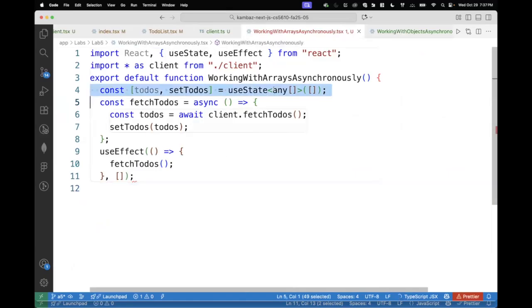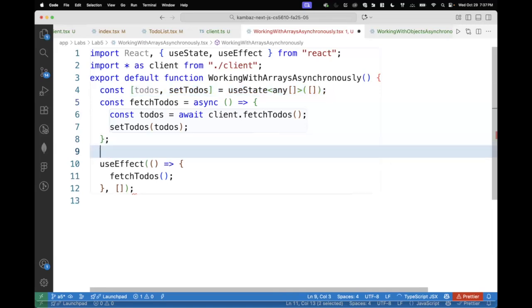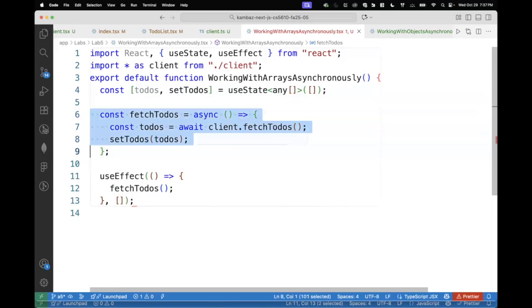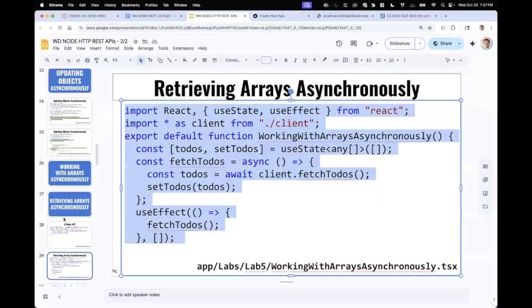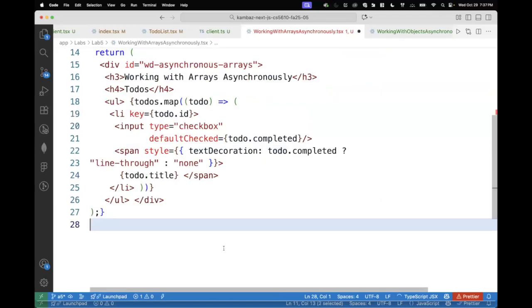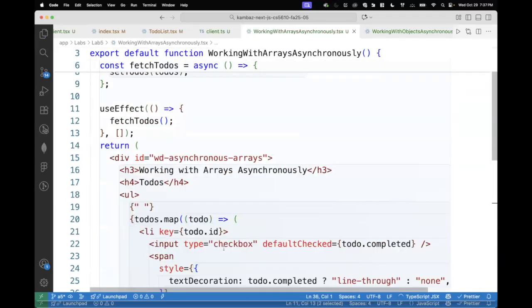Again, we're going to have a state variable that has a copy of the to-dos. On load, we're going to call this fetch to-dos function, which is going to asynchronously fetch the to-dos from the server and populate the local state variable of to-dos. Then we're going to iterate over them to render them as line items here.